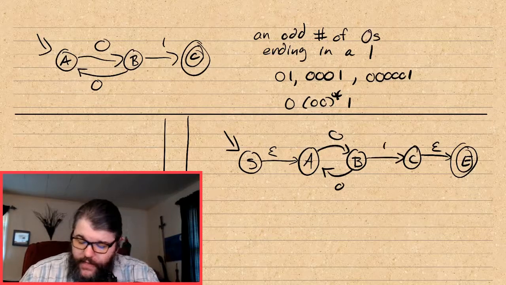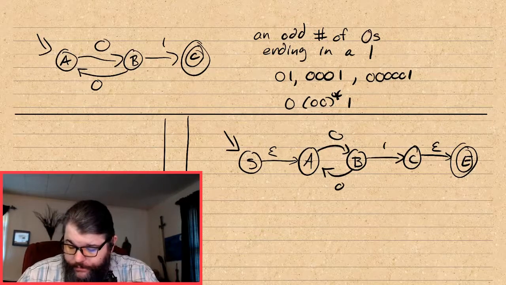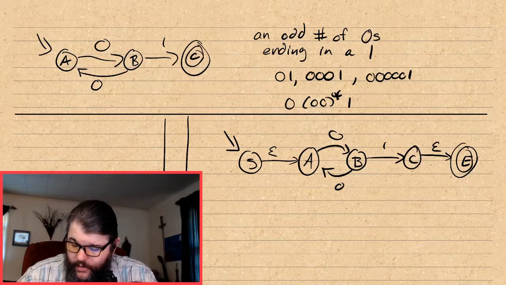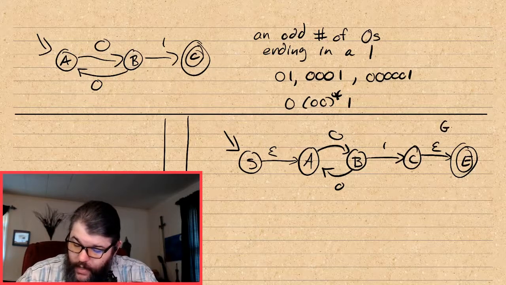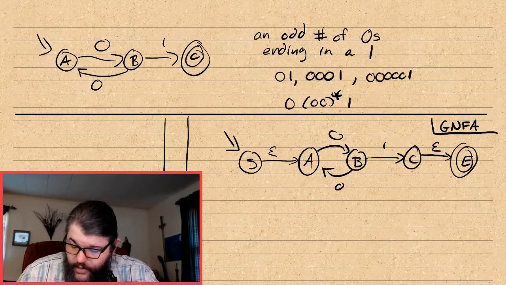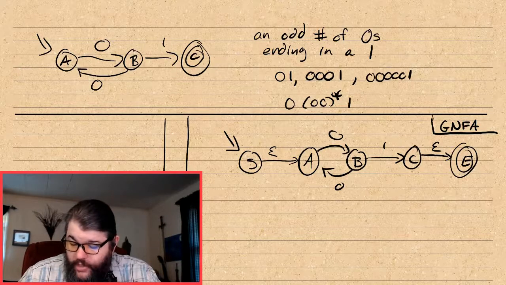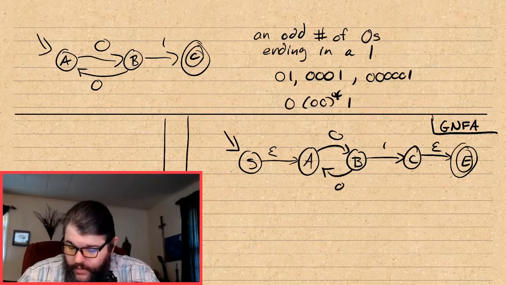There is kind of this hidden rule that you could have null transitions. We're going to kind of ignore that and try to lean on intuition a little bit more. This is called a GNFA, or it will be called a GNFA. Right now it just looks like an NFA, and it really is. This is going to be a GNFA because we're going to allow regular expressions on our transitions.